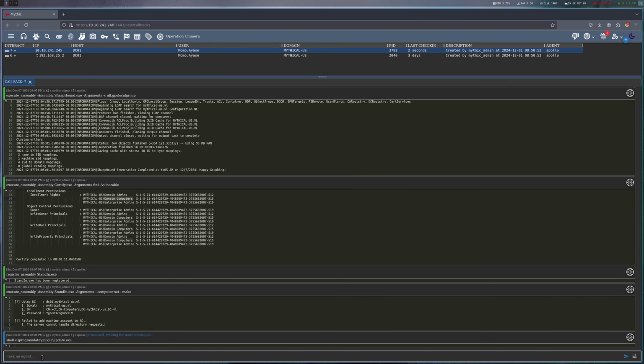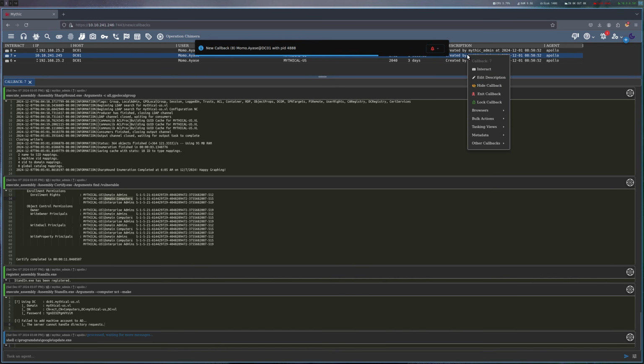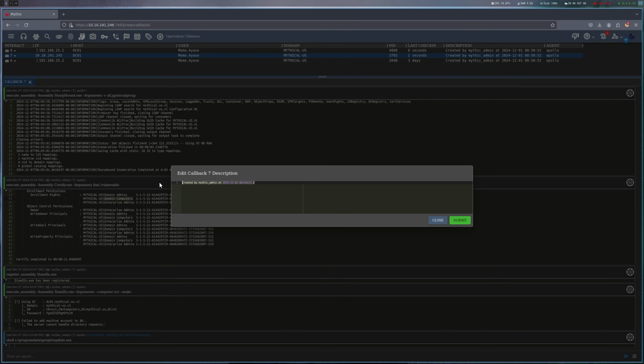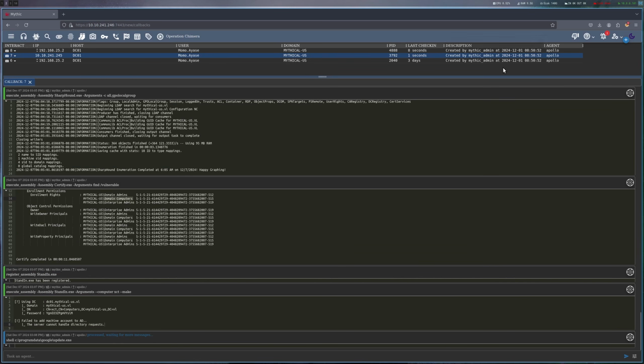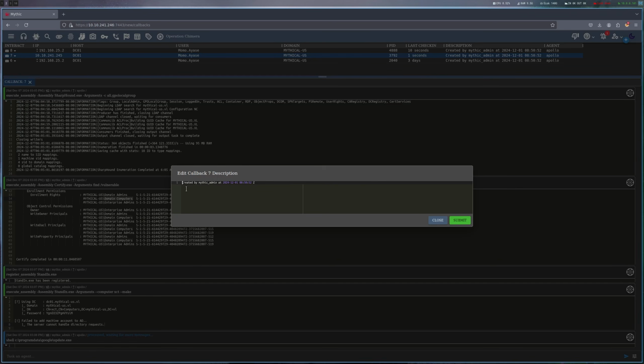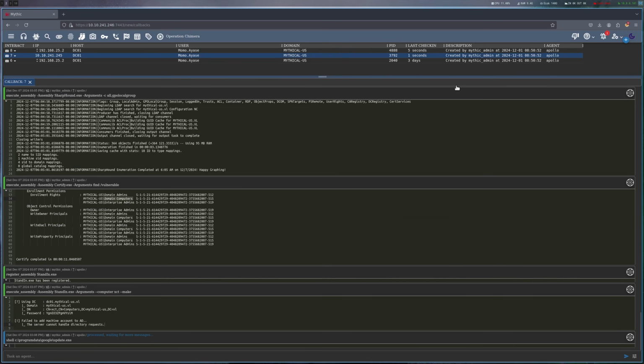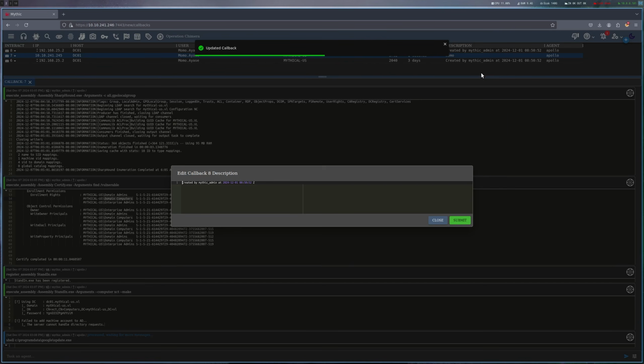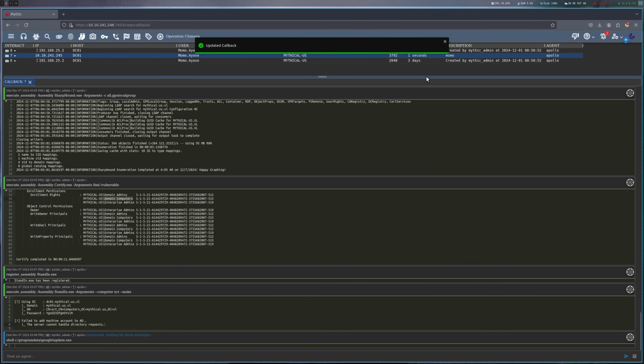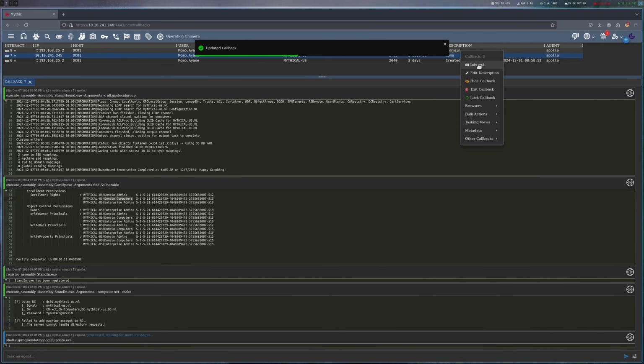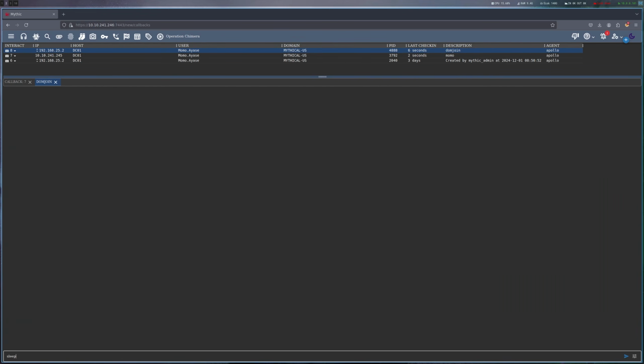This is the beacon binary that's already on the machine. Why am I starting another beacon? Because I want to separate the beacons by users. You don't really have to do that, but for me, I think it's easy to keep an overview. So let's edit the description here. This was the beacon from Momo. And this one is the beacon that we are going to use for DOM-join. All right, let's interact here and also set the sleep timer to 0.